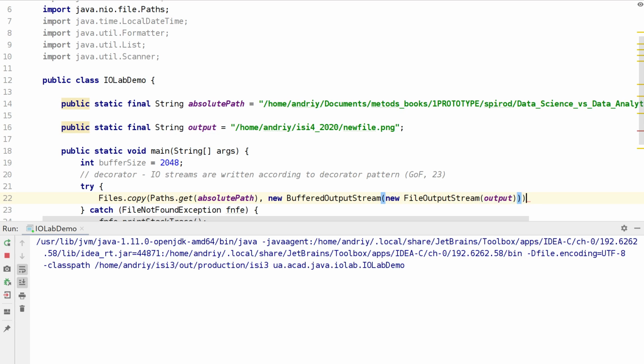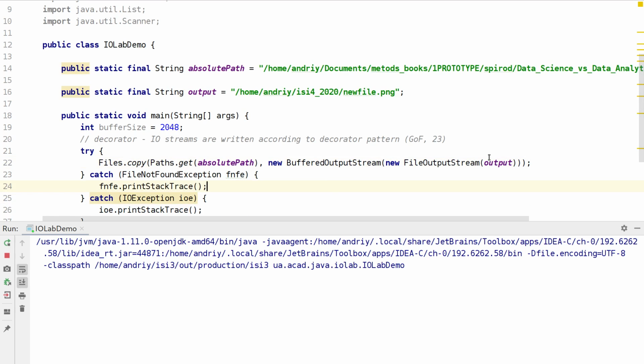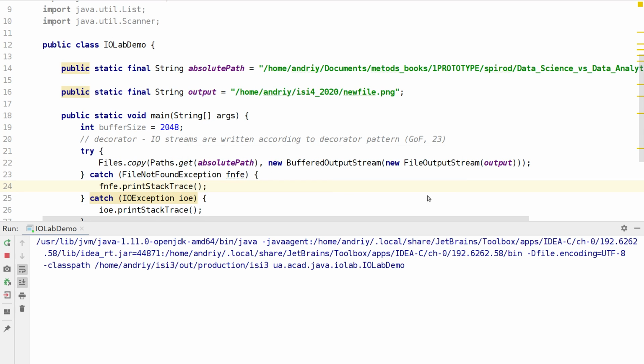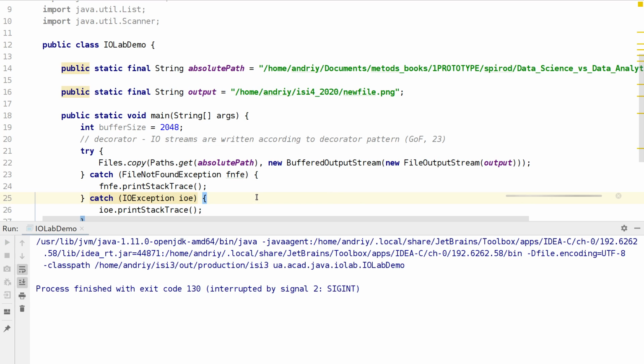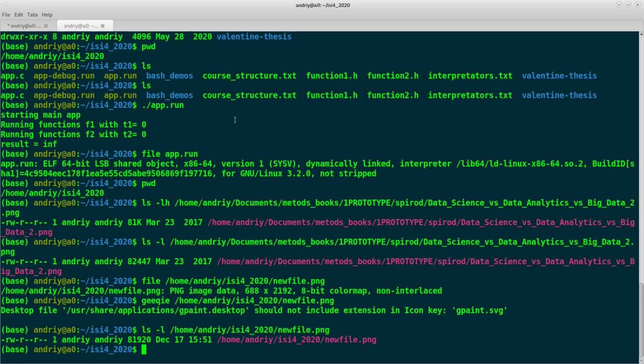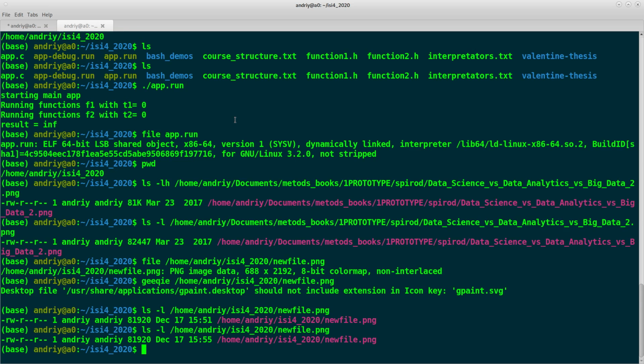Output. And now this program hangs up. So the program finished successfully, and let's now check the output file. What will be the size of our file?